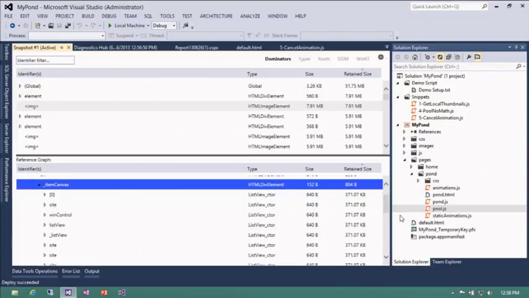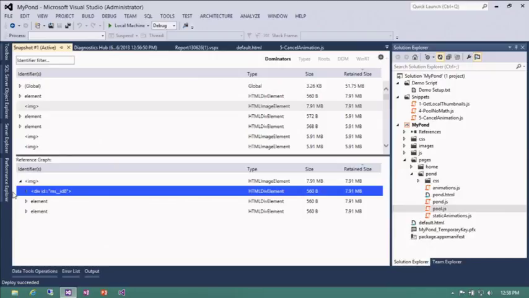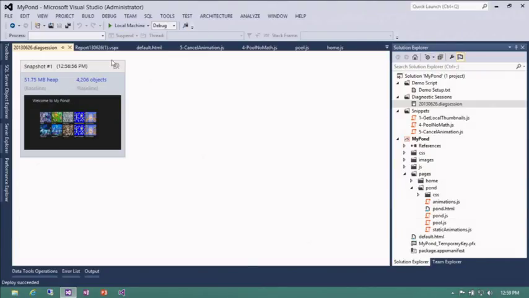Now, in this case, the simple solution, like we've seen before, is to use a thumbnail instead of that full image, right? So start off with something smaller. That's going to eliminate my scaling problems, my image scaling problems that I have, as well as some of my memory issues. Okay, so let me just stop this. And we're going to take another one.